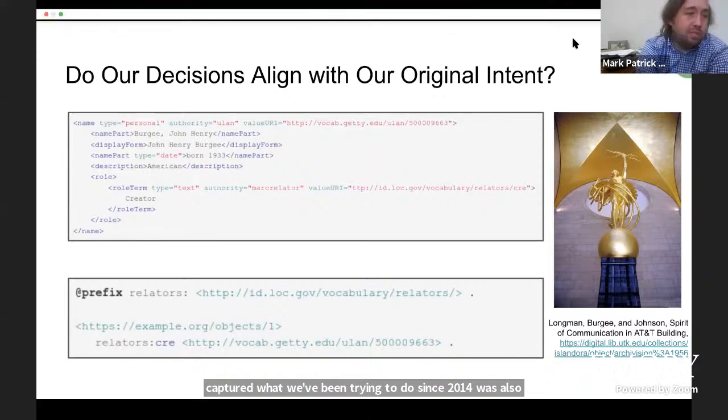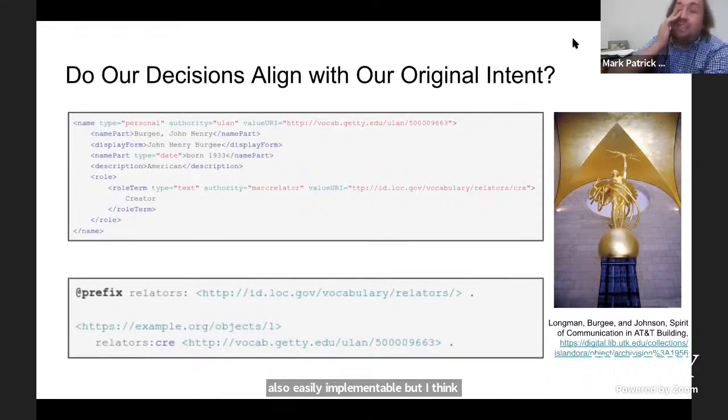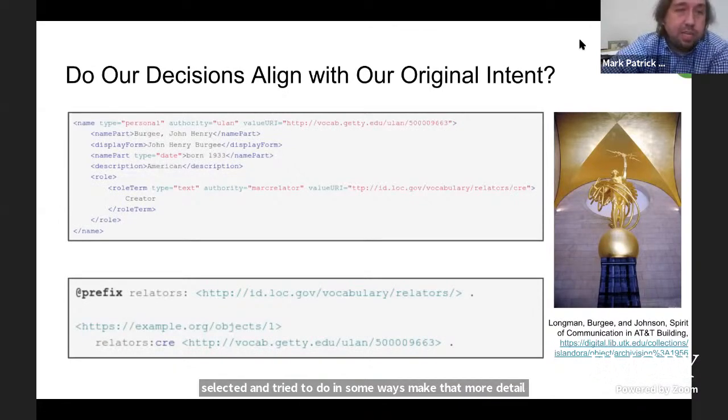But I think in some ways, things that we've selected and tried to do over time make that more difficult. An example here is this complex MODS above that we've used for years, for indexing and display. And here we've said, oh, here's how we do this in RDF.